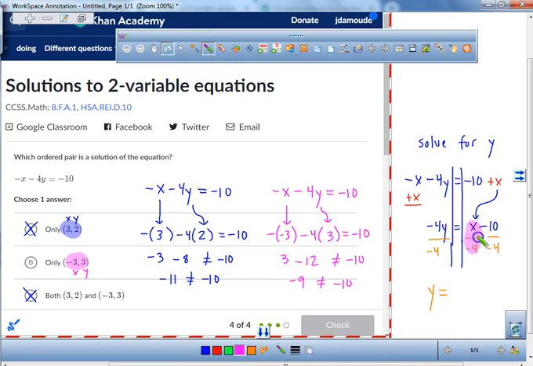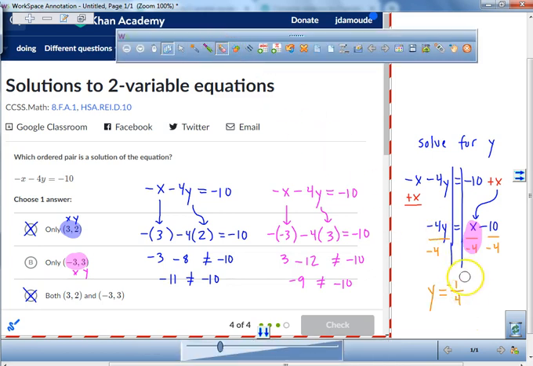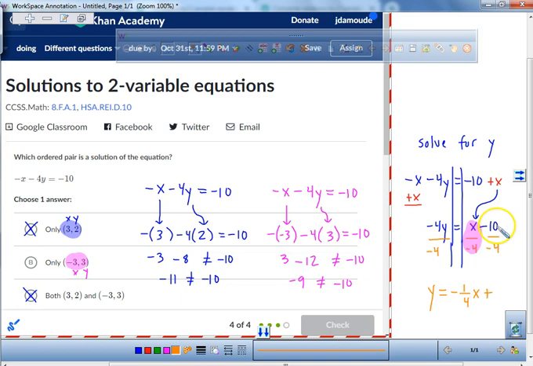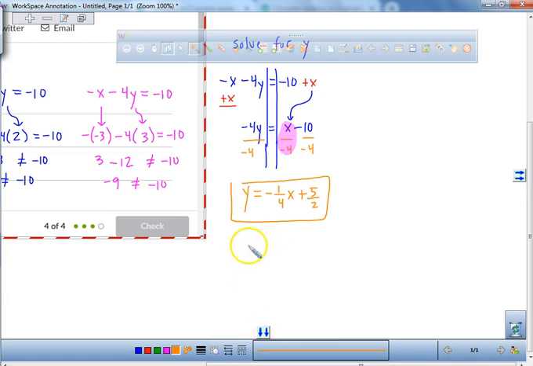Now this part right here, I'm about to highlight it. Students don't know how to change that into a fraction. Anytime you have a number divided by 4, that's the same as saying 1 over 4. But if there's a negative, it's going to be negative 1 over 4. Usually they have it out to the side, like negative 1 over 4, and you'll put x next to it. Now this does simplify to a positive, but the fraction 10 over 4 reduces to 5 over 2. This is our answer in what form? What form is this in? Anybody?